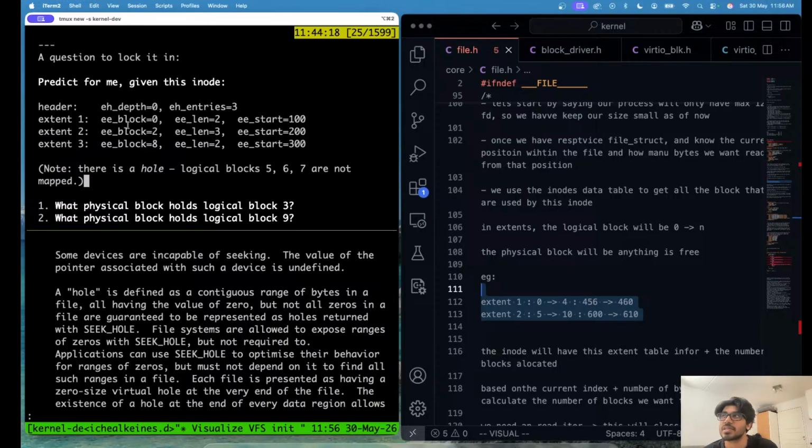What happened to 6 and 7? What happened to that hole?